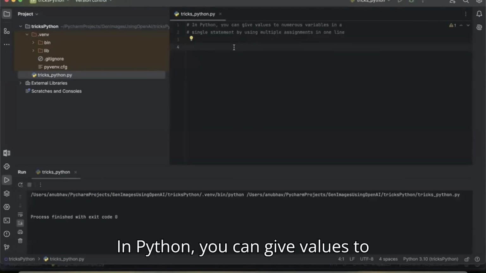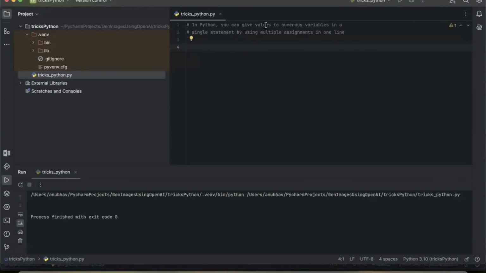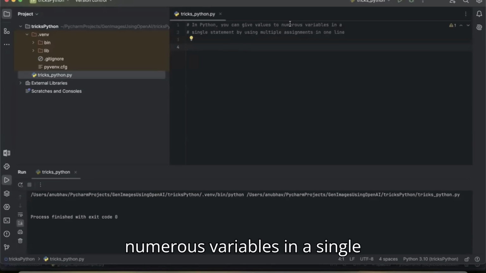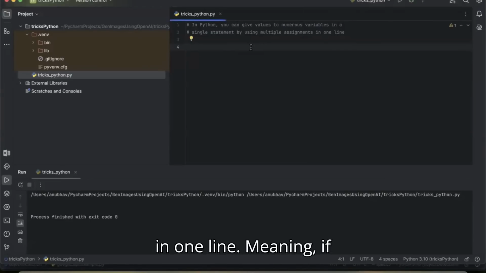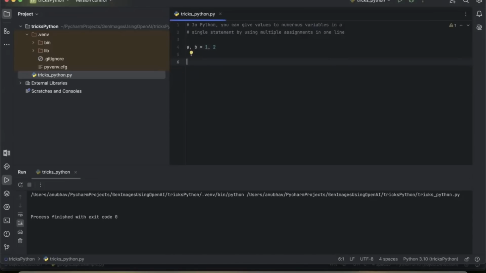In Python, you can give values to numerous variables in a single statement by using multiple assignment in one line. Meaning, if I write A, B equals 1, 2, I can assign them to both variables.